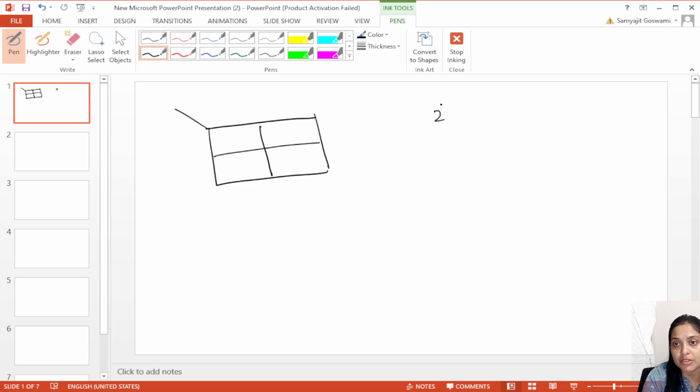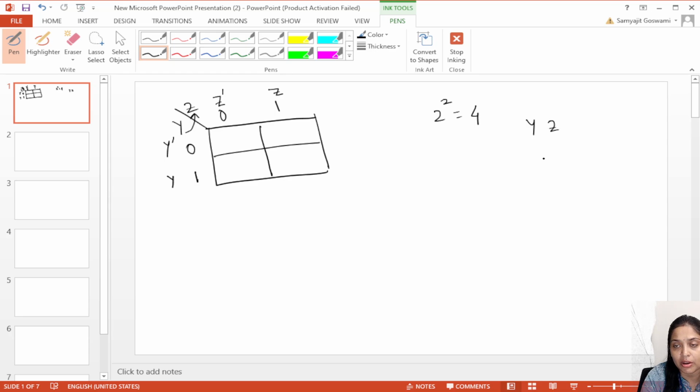2 variables means 2 to the power 2, that means 4 cells are there. Here y and z we will represent 0 and 1, 0 and 1. Now we are discussing the SOP form. Here 0 is z bar and 1 is z, and here also 0 is y bar and 1 is y. Here you have to calculate from here to here because y is actually higher order.